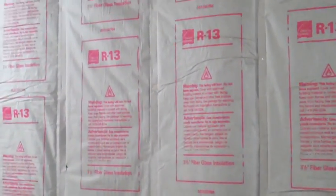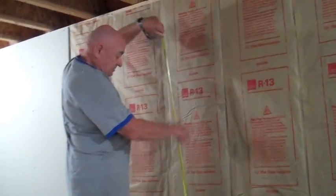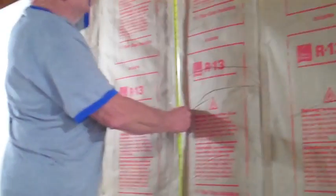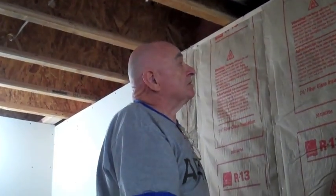Next step then would be the actual layout. Coming over to our job here, we need a sheet. We've already spaced our studs 4 foot apart, so each sheet will end up on a stud. So next step in our layout would be to determine the length of the drywall sheet. Unless you're extremely tall, a ladder is also helpful. Take your steel tape. If you have an assistant, they can hold it at the bottom. In this case, I think I can get a reading of 95¼ inches for our height of the drywall. As luck would have it, this is a little bit under 8 feet, which is the length of the drywall, so we'll have to cut a very narrow strip off.